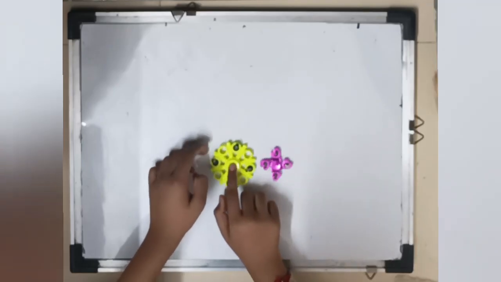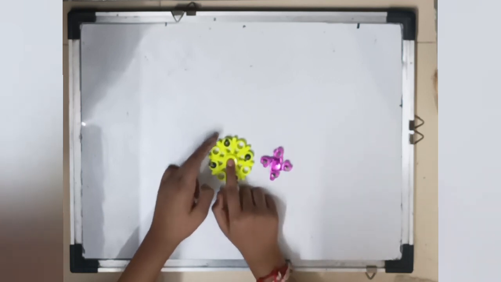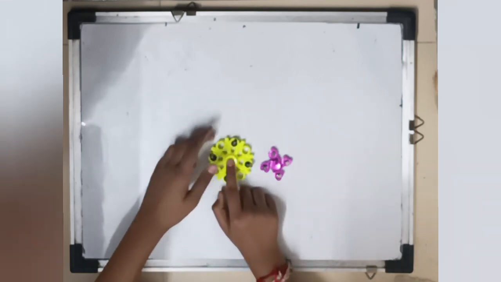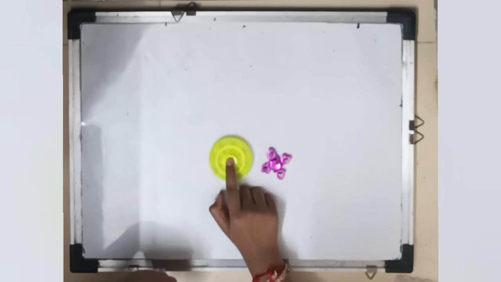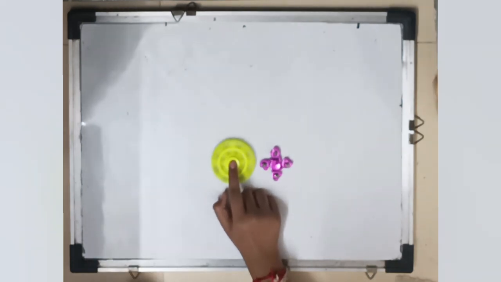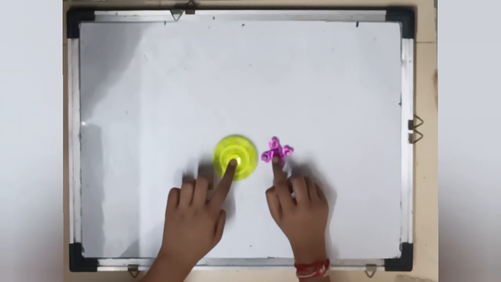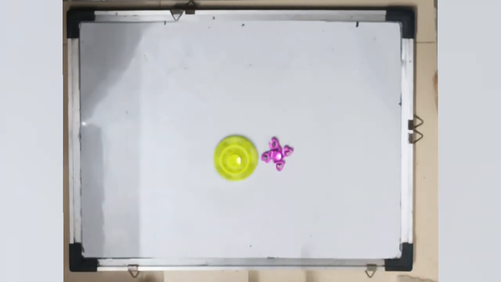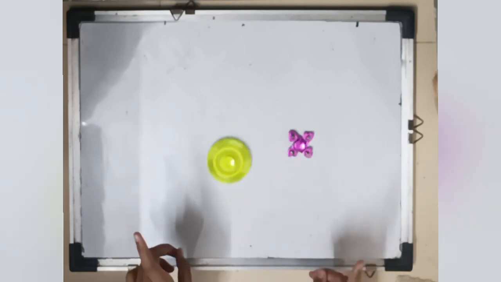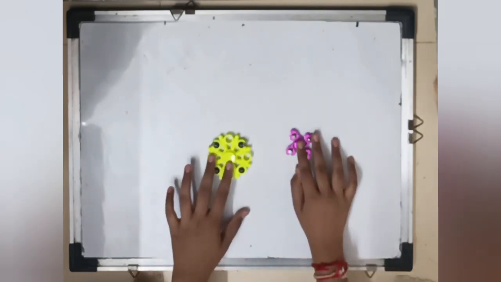There is also one more interesting observation. We can see here, if the spinner is spinning slowly, then the other spinner rotates. But if it's spinning fast, the other spinner has no effect. It's getting affected a bit, but it's not spinning. We will see the reason why later in this video.